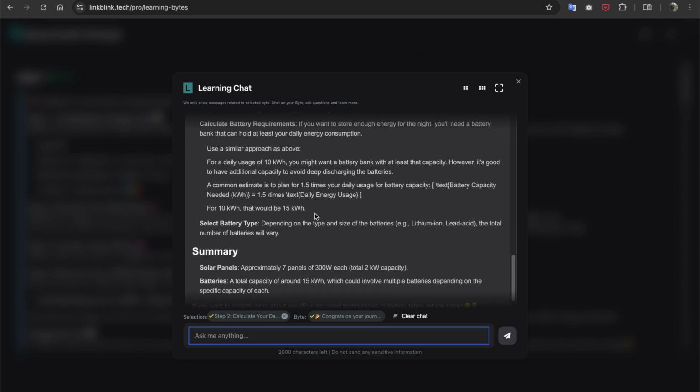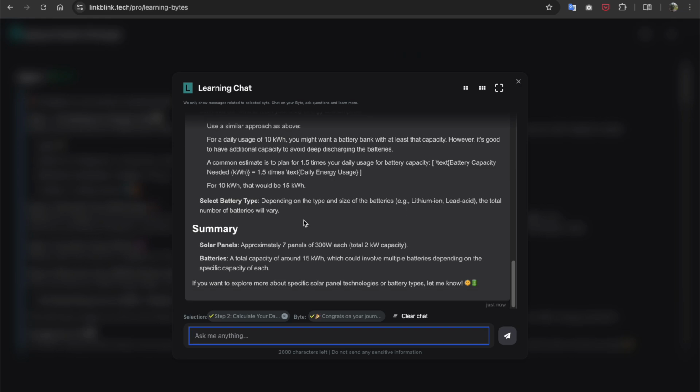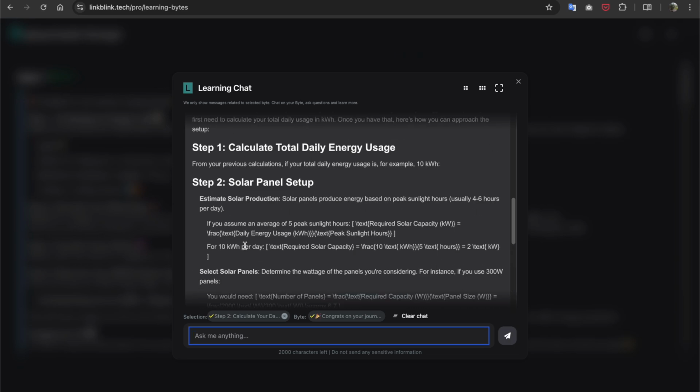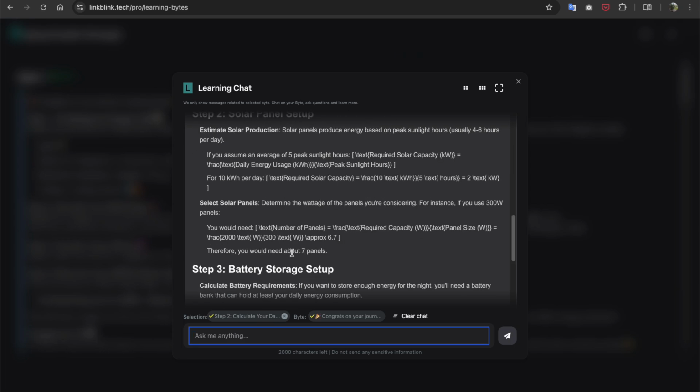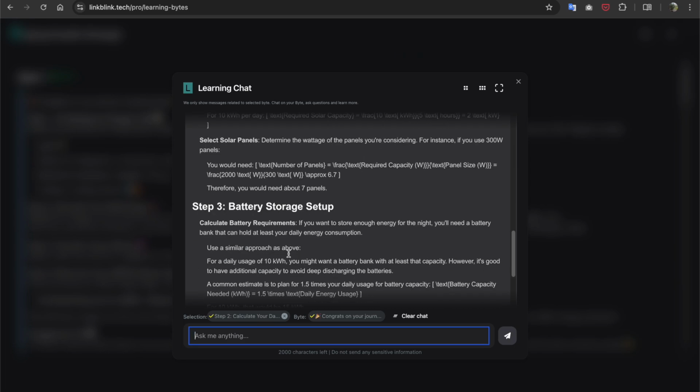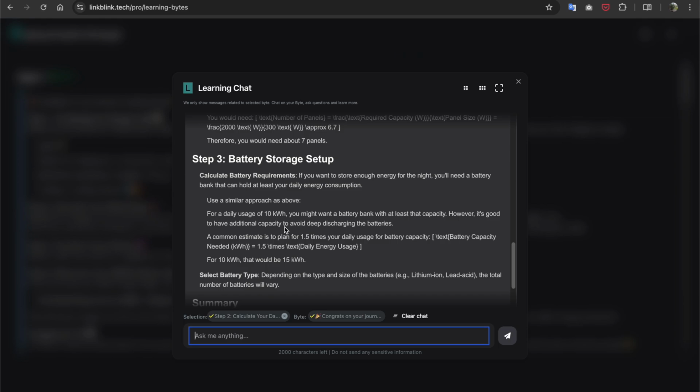So it gives me how to calculate. Interesting. 7 panels. I'm not sure that's a lot, but anyway, this is the kind of thing you can explore, and then for sure double check and triple check, because this is just food for your mind about how things work. But then you need to go to a professional to really calculate. It gives you the full setup in terms of how you can calculate it based on your consumption, on the peak consumption per hour, as well as ideas on the storage, how much storage you would need.